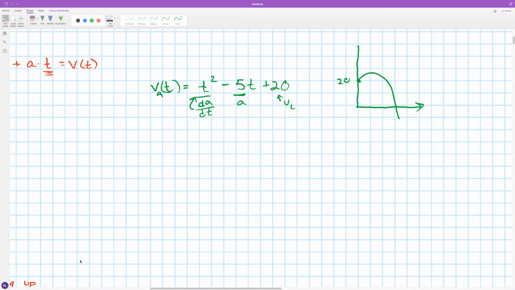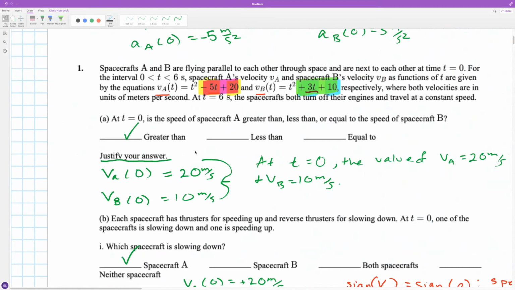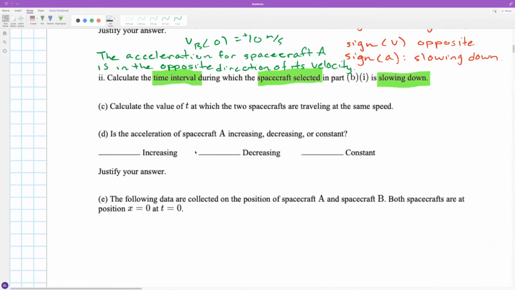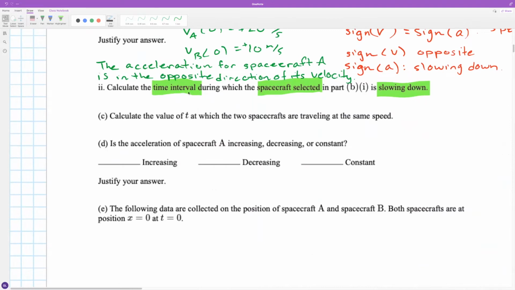On the AP exam, you are allowed a calculator, right? So it's in your best interest to actually take a look at it. But I was going to say there's another way that allows us to answer this question. But I did want to talk about it at the most basic level. How do you do it with a basic quadratic?